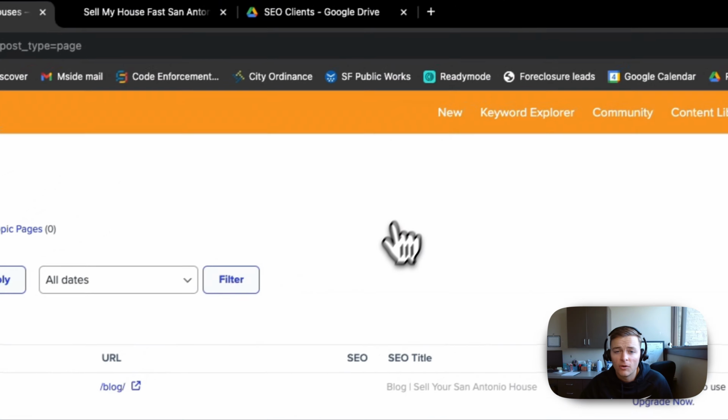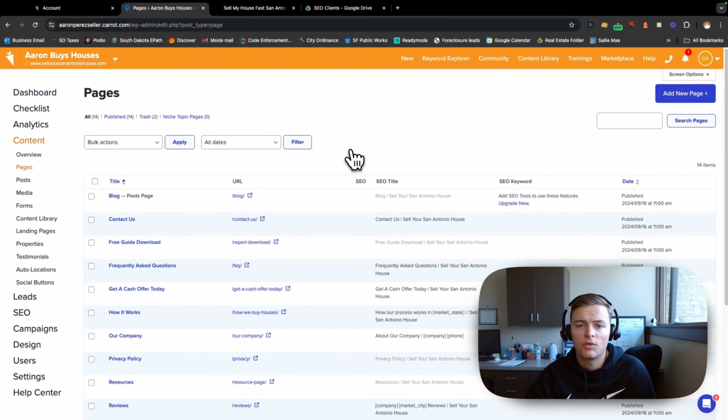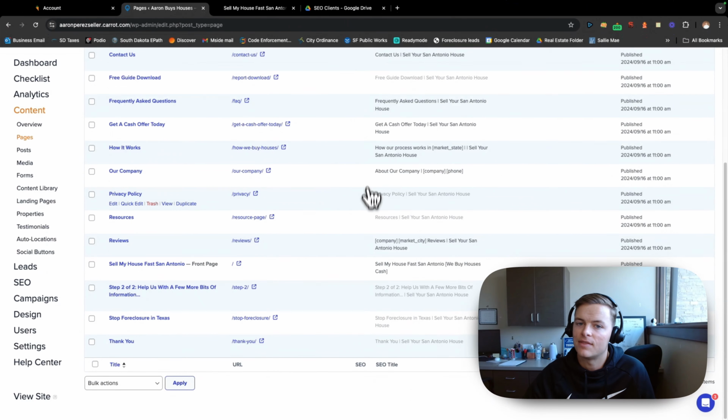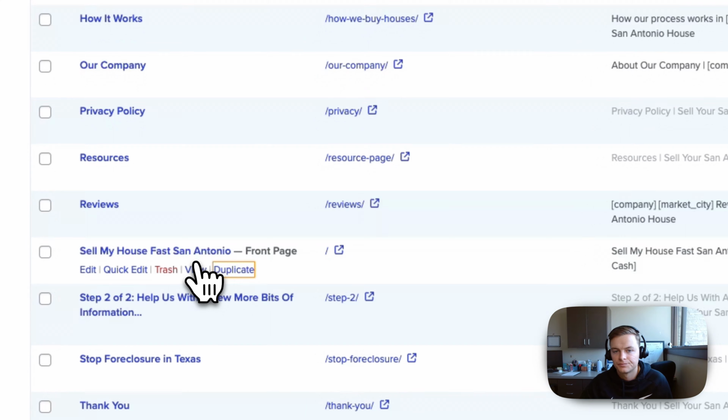It's very simple, but you want to be careful, that way you're not having duplicate content and things like that, because then you won't get indexed on Google, and that's where all this kind of rolls through. So I'm going to go ahead and duplicate this.